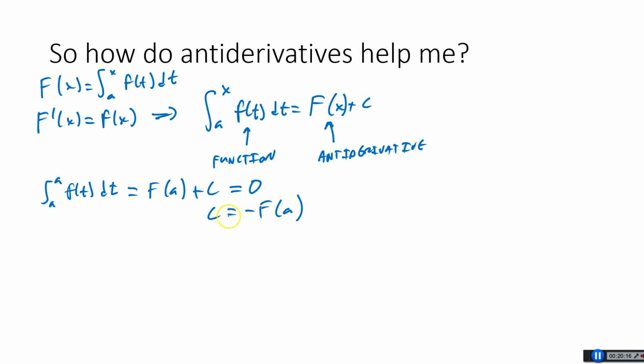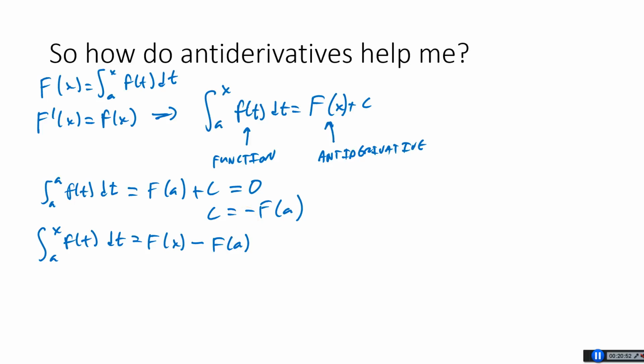So we basically just solved using one value that we know information about. If you integrate from a to itself, it's going to be 0. So we have that our C value has got to be negative F of a. So we'll plug that back into here. So we have the integral from a to x of f of t dt is equal to F of x, and now that we have this solved for, it's minus F of a. So whatever your a value is, if you plug that into the antiderivative, that is going to be your C value, the opposite of it.